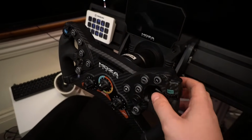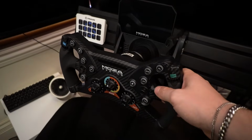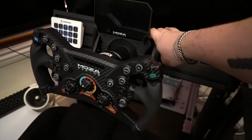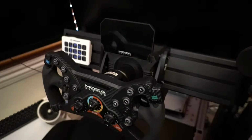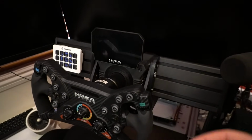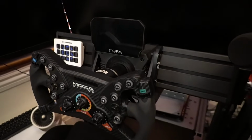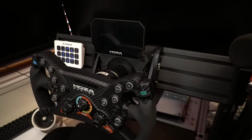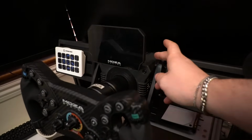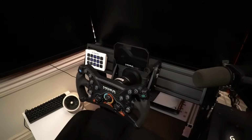That's a nice piece of equipment as well. And then the Moza KS wheel. Personally, I love this wheel and wheelbase combo. It is fantastic value for the money, especially the KS wheel. Such a great wheel, but 12 Newton meters of torque from this bad boy. It wasn't too expensive. I think it's a good middle ground between the most premium 21, 25 Newton meter wheelbases and then the lower end direct drives with 5 or 8 Newton meters. I think the R12 is a fantastic middle ground of those. It gives you just enough peak torque, more than you would need for the most part, but still being at a relatively affordable price, although I understand that all of this is expensive regardless.